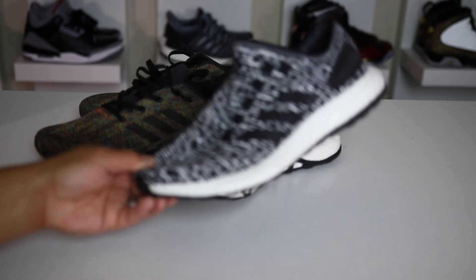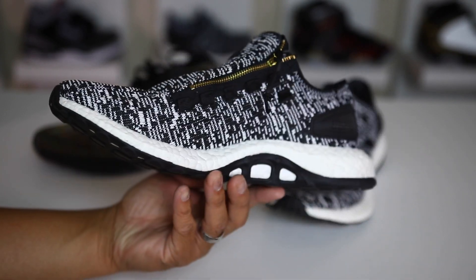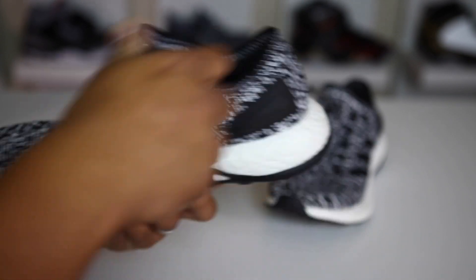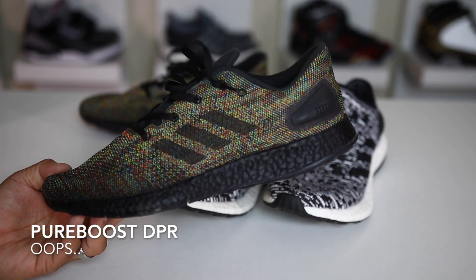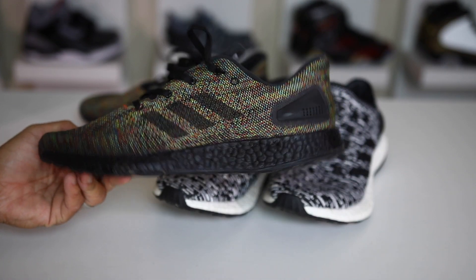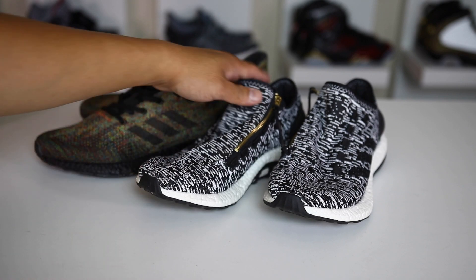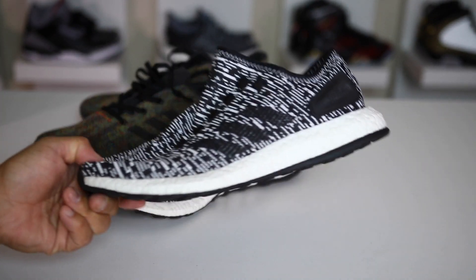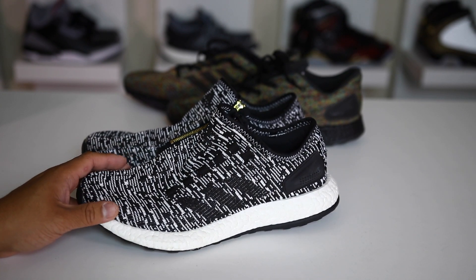First I'm going to go over all my pros. There are a couple of different shoes out here — this is the original Pure Boost with my modification adding a zipper, kind of an acronym-inspired Pure Boost. Then we have what I think is the DRP — a multi-color one that I did the blackout midsole on. They're the same model but different. We're primarily going to focus on the main Pure Boost.